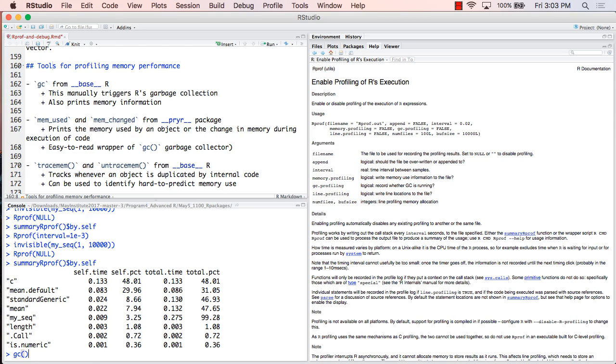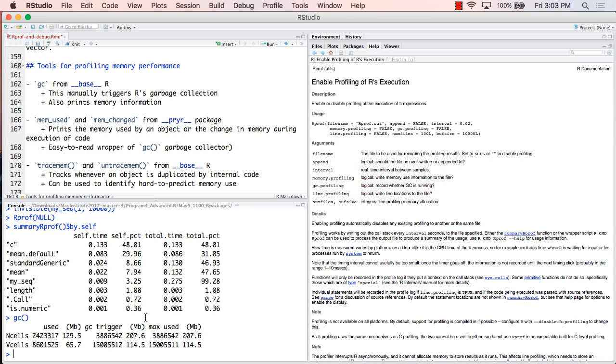And that's what gc invokes. Usually that'll happen automatically, but gc forces garbage collection and then also prints out some useful information about R's memory usage. Of course, the default way that it prints it out is a little bit confusing and difficult to read.